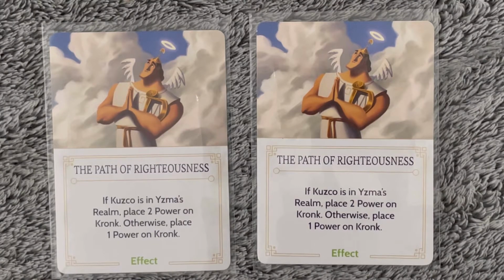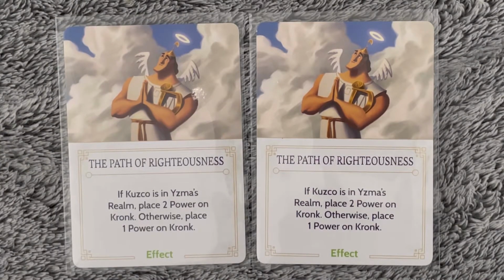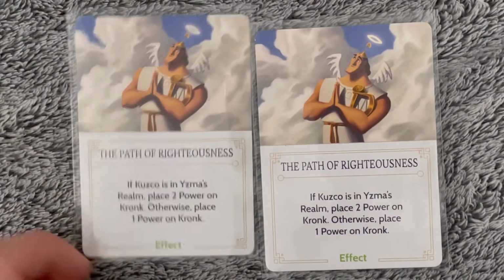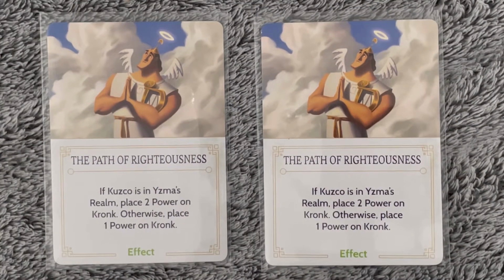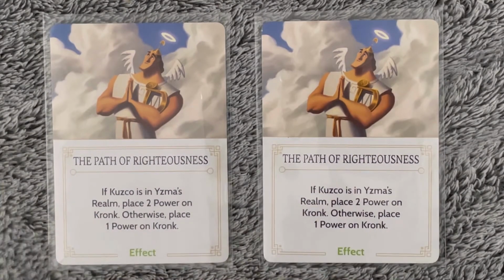Next, we have Path of Righteousness. If Cusco is in Yzma's realm, place 2 power on Kronk. Otherwise, place 1 power on Kronk. So this is another one that is dangerous. This can end up being very bad if you have 2 power on Kronk and someone fates you and they get this card. They can end up turning him into a hero, making you need to get him back with Right Hand Man.